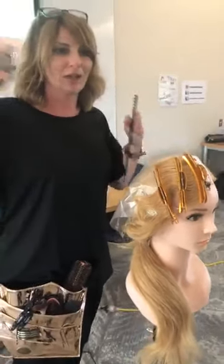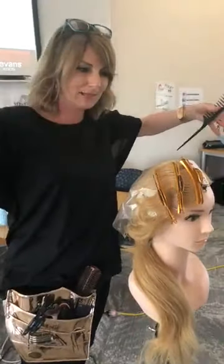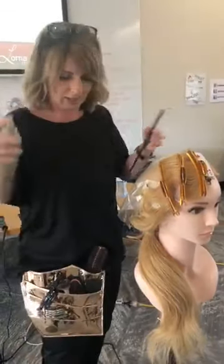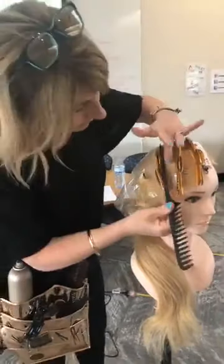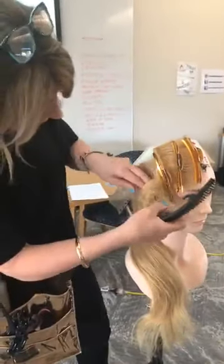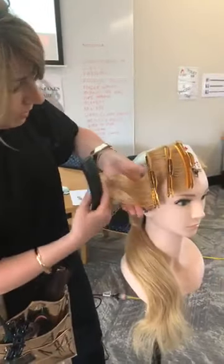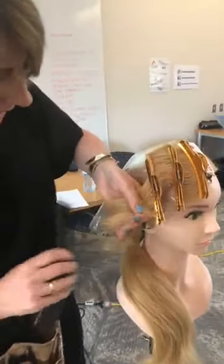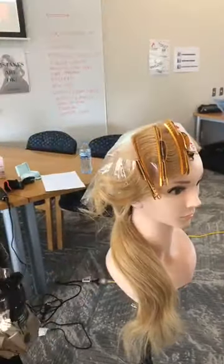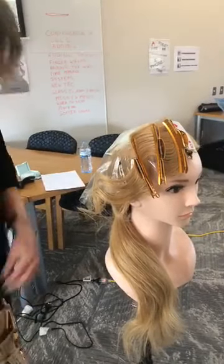Now, watch how it's not near the head. I'm not doing this. I'm doing this, and just a little bit of love. So nothing too dramatic. Okay, so from here I'm just going to really hold on to it because I want it to be modern. I want it to be sexy. Okay, so I'm just going to basically hold this bit. Just get one more of these little babies.